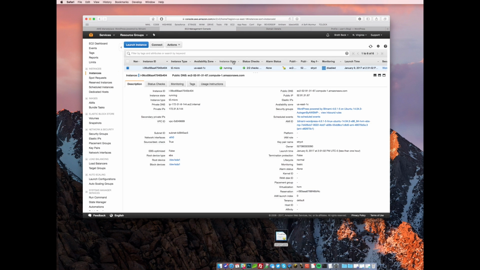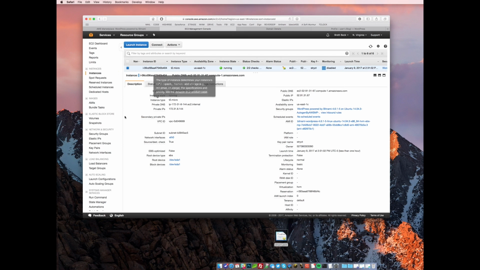All right, so we are done in there. So the next thing that I want to do is I actually want to get a static IP going. So this does have this public DNS, and it does have this public IP attached to it. What I don't know is if that IP will stay intact, and it's going to be important that this IP stays intact if you're associating a domain to it, because that's where we're going to be pointing that A record to. So we need to get what's called an elastic IP.